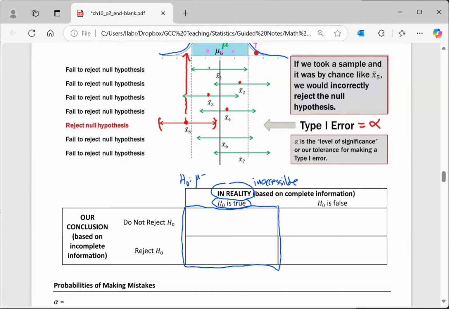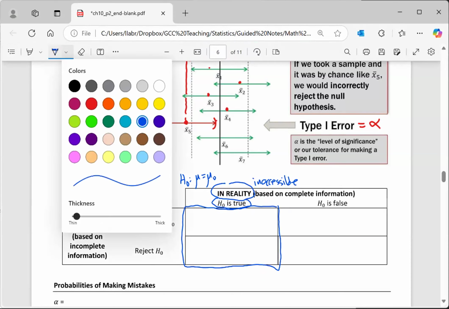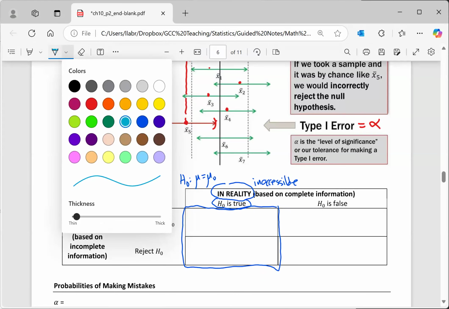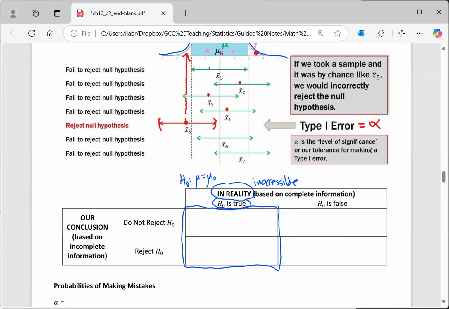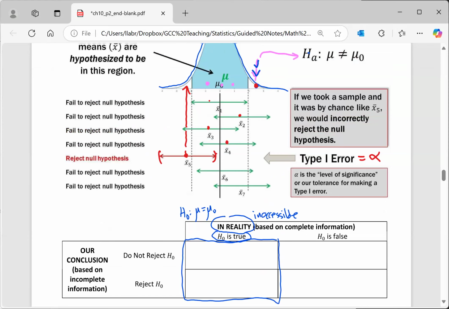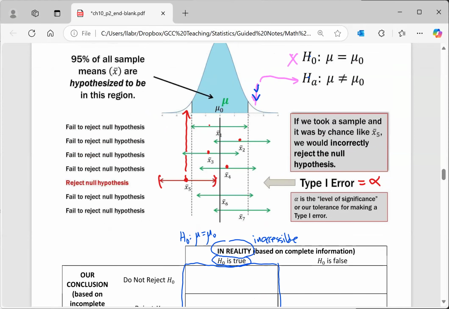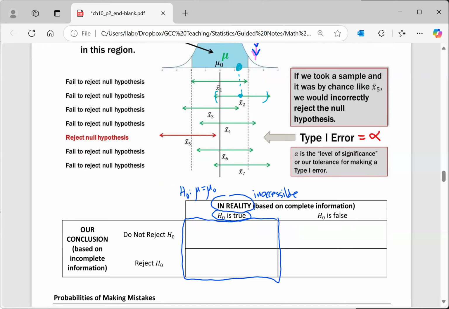So for now, let's just say that the center is right where they claim that it is. All that we have access to is the sample. Our conclusion will solely be dependent on one of these samples. Again, we're not going to do this many different times. We're only going to take one sample. And here in this case, I land in the fail to reject region. A confidence interval would contain the true mean, the claim mean. So in this case, I would go ahead and say, do not reject the null hypothesis. So that's what would happen there.